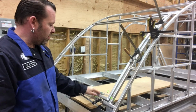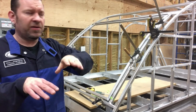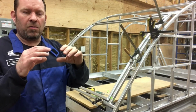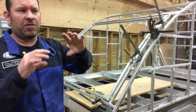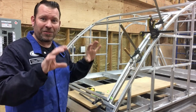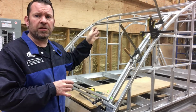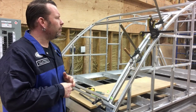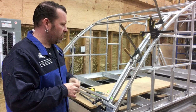So I got this one side started. I got the top hinge already mounted. Because there's a 1/4 inch offset, I figured it would be easier to actually mount the bar on it, get it on there, get that all figured out. Because trying to do it with a full door later is going to be very difficult to maneuver to try and screw into place. So this way I've only put a couple small screws in it just as a lineup, and then later on I'll probably rivet it on. So that top bar is actually mounted right now.